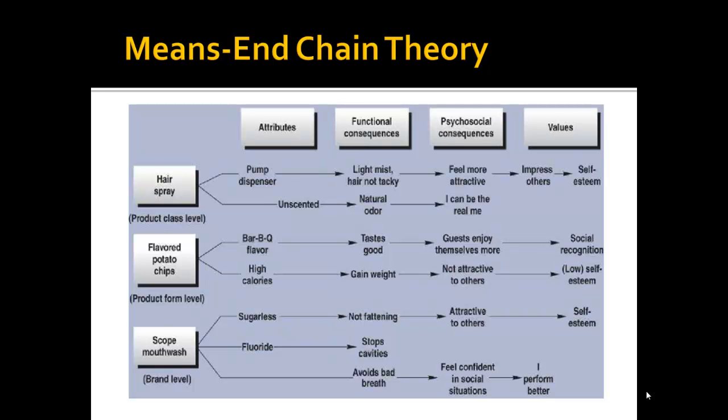And then the last consequence down there was, okay, it's just mouthwash, right? So sometimes the brand can just be what the product is. I mean, not the brand, but the attribute, right? The functional consequence of mouthwash is it avoids bad breath. It makes me feel confident in social situations.